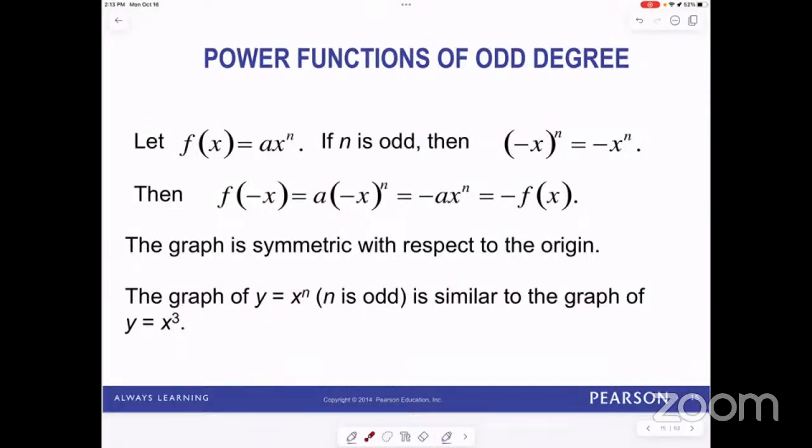Whenever we have functions that are even, whenever we have x comma y, we also have negative x comma y. Even functions are symmetric about the y-axis, so the y-axis cuts it in half. If you cut it along the y-axis and fold the left half to the right, the two halves match up. So that confirms whenever we have x comma y, we also have negative x comma y. Once you identify the type of symmetry you have, you can use that symmetry to generate additional points when graphing.